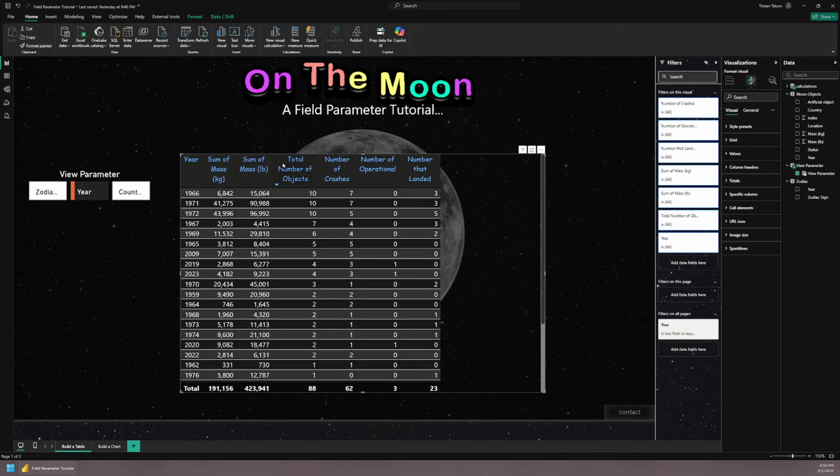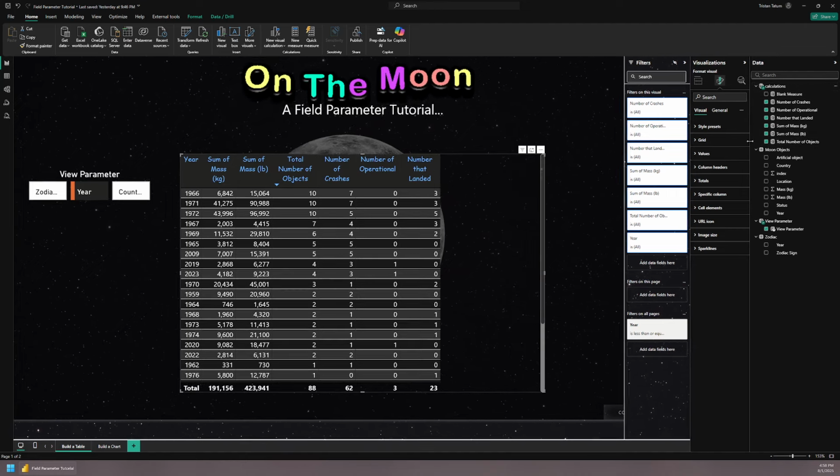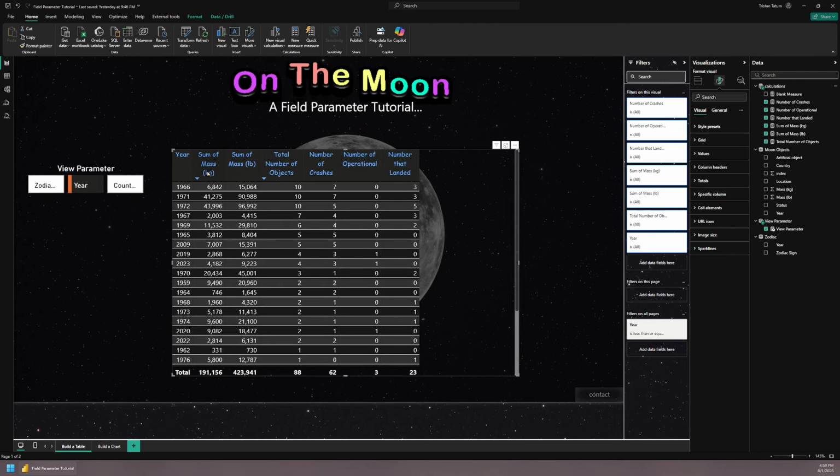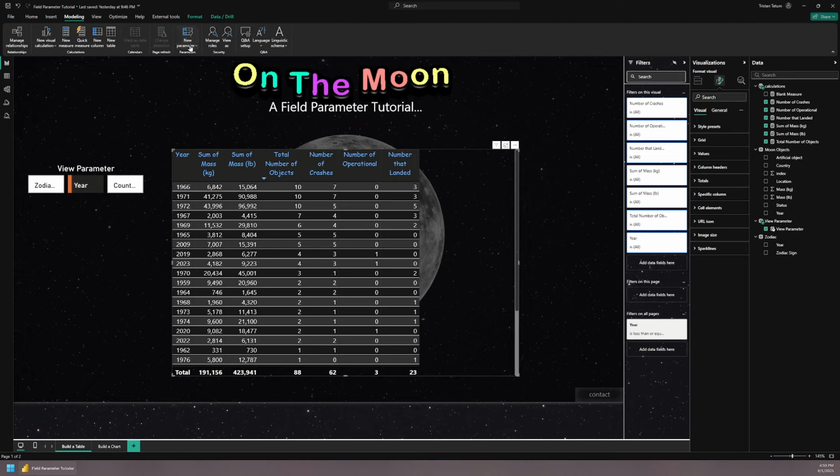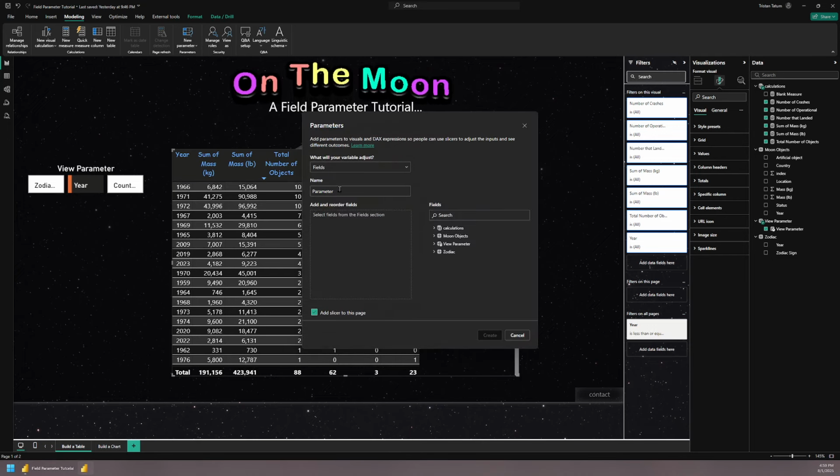Now, we're also going to allow users to do that really cool functionality of choosing what columns are in their table. So I have already made several basic measures, all of which are a basic sum or count measure that is only driven by one column. That'll let us do some interesting things here. So we're going to go and make another field parameter. This is going to be our moon parameter because it's our moon objects.